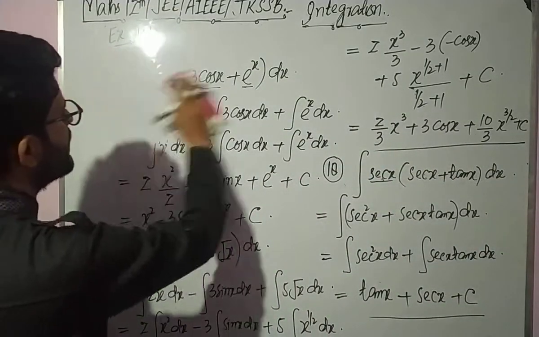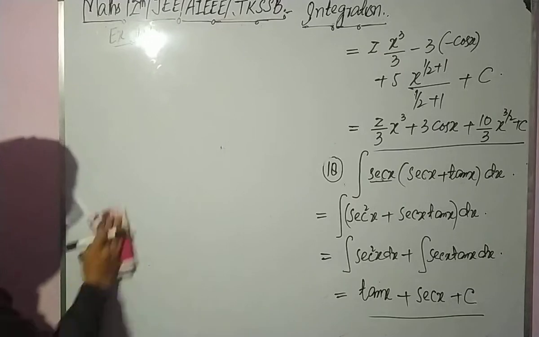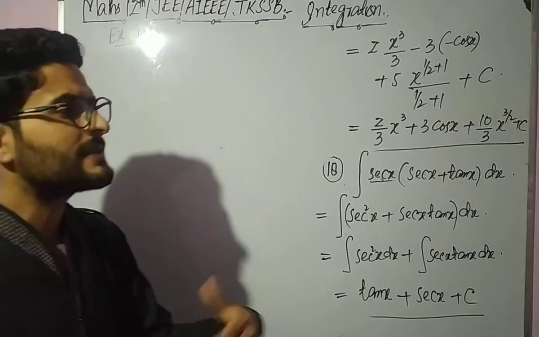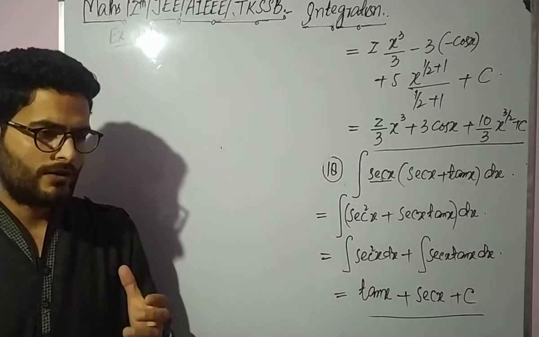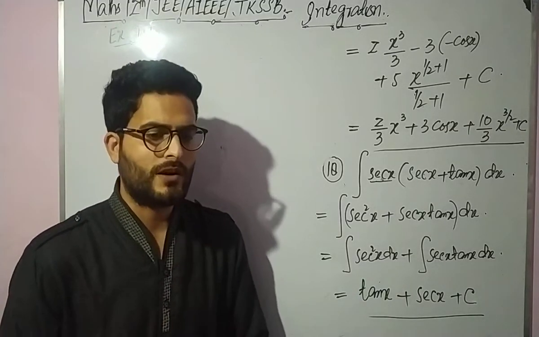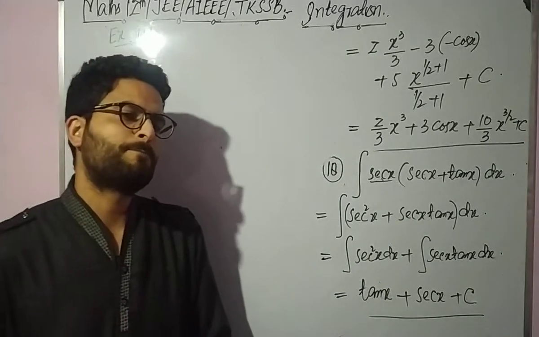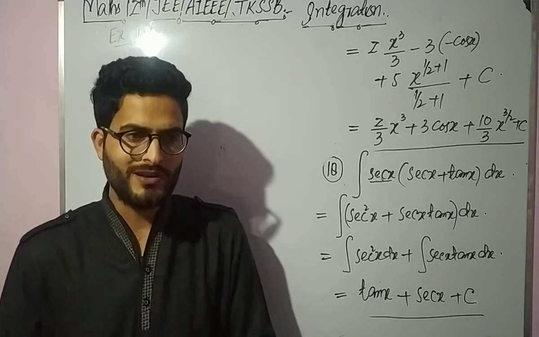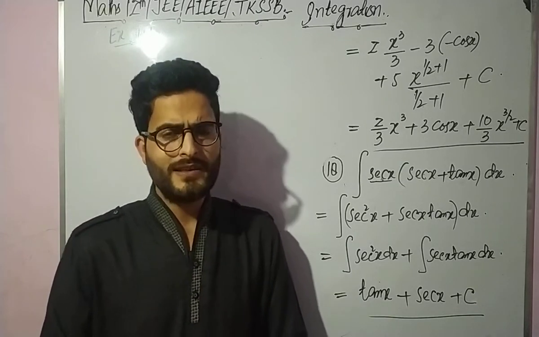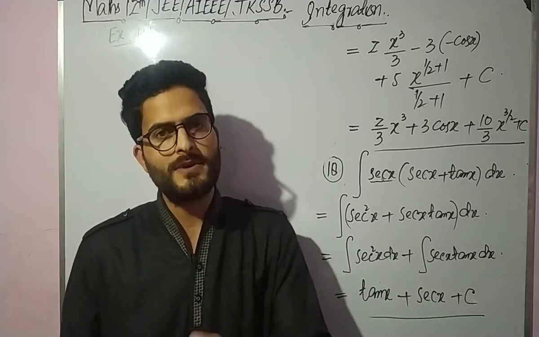Now we will step on to the next question, and that is question number 19 of the same exercise. In this exercise, first 7.1, we are just dealing with the standard forms of these integrals, and in the subsequent classes we will go to some integrals which are not in the standard form, and we have to put those integrals into the standard form. And in our content we have just three methods. First one is integration by substitution, the second one is integration by parts, and the third one is integration by partial fractions. These are the three methods that we are going to discuss in the subsequent classes, and they are included in the syllabus of class 12.